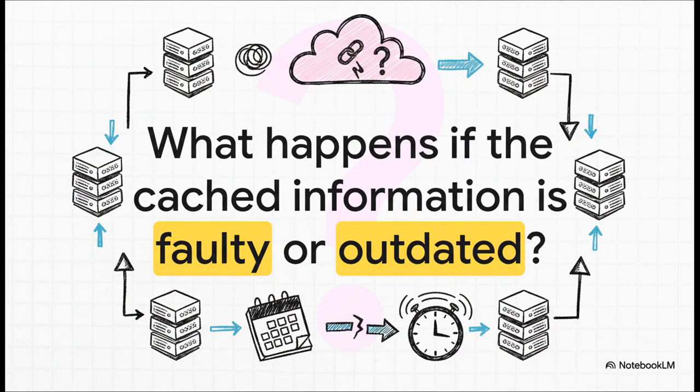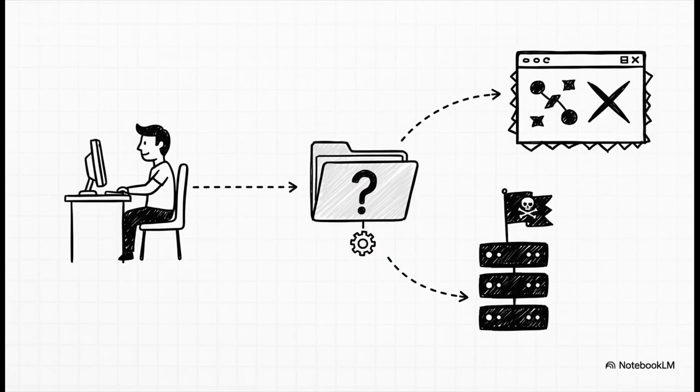But there's a catch. What happens when that shortcut, that information stored in the cache, is just wrong? Maybe the website's address changed, or even worse, what if someone intentionally puts bad information in there? Well, the result is exactly what you'd expect. Any request that uses that bad info is either going to fail completely, you'll just get an error page, or, and this is the scary part, it could send you to a totally different, maybe even malicious website without you ever realizing it. It's a powerful reminder of just how important it is for this system to be trustworthy.